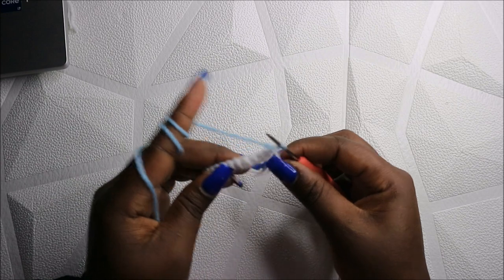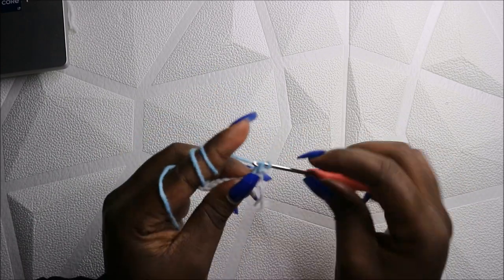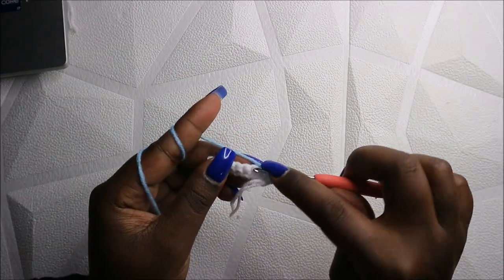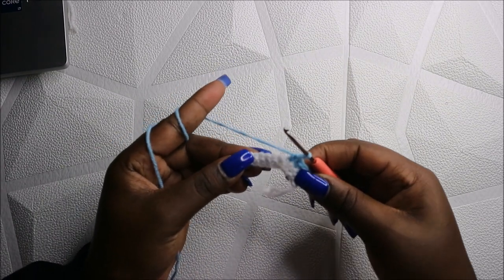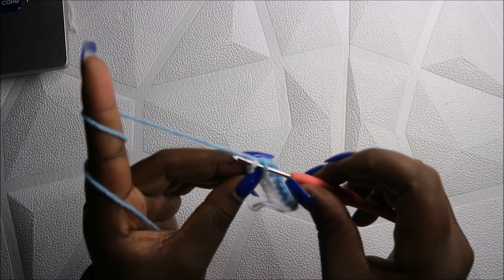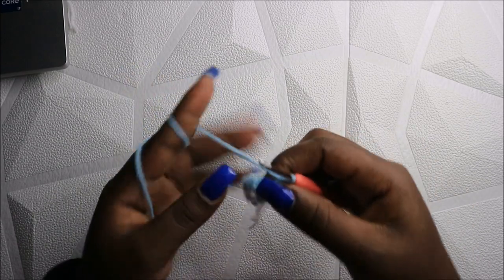Okay, so now in the second row, we are going to do single crochets all the way across. So we'll have 10 single crochets. So you continue and do single crochet. Single crochet, and we'll do single crochets all the way to the end. So again, when we get to the end, we are going to do a chain one and turn.